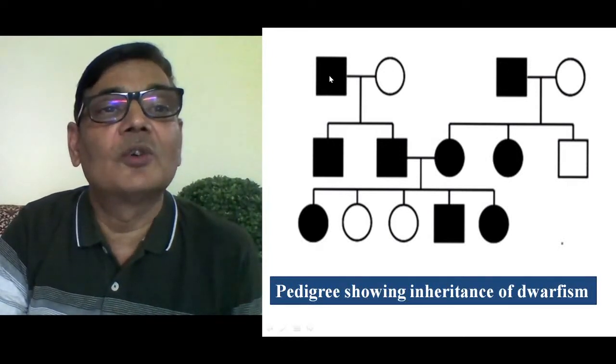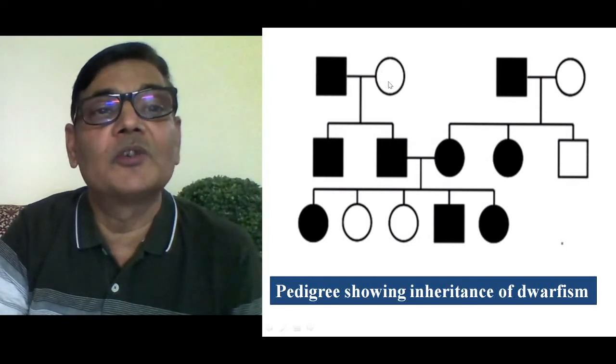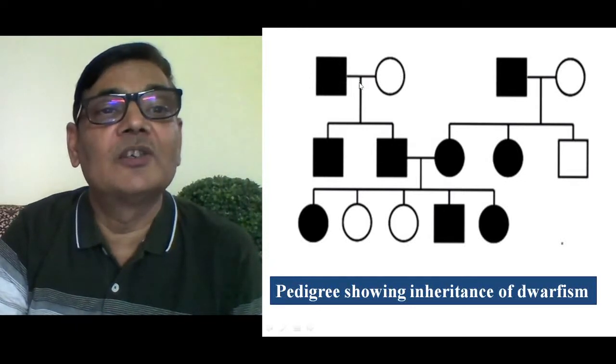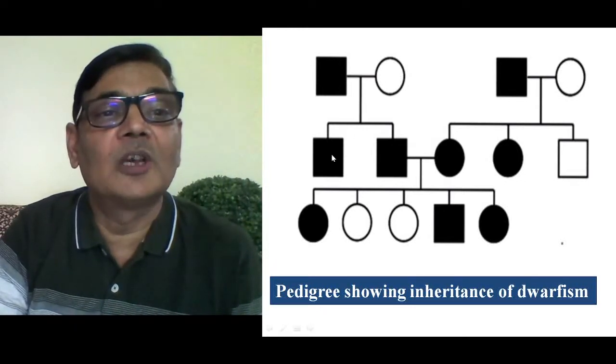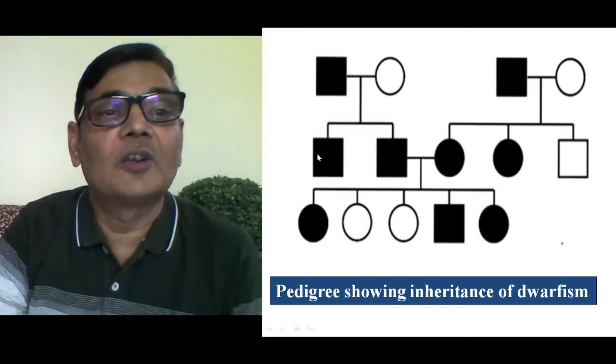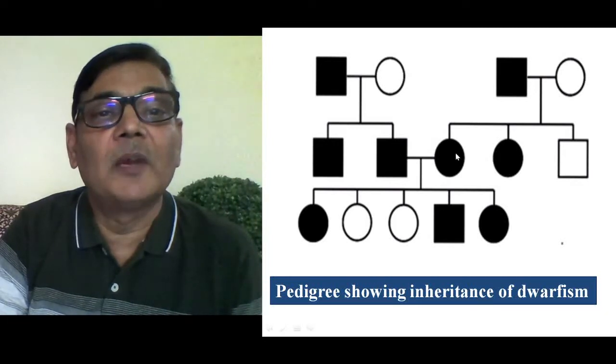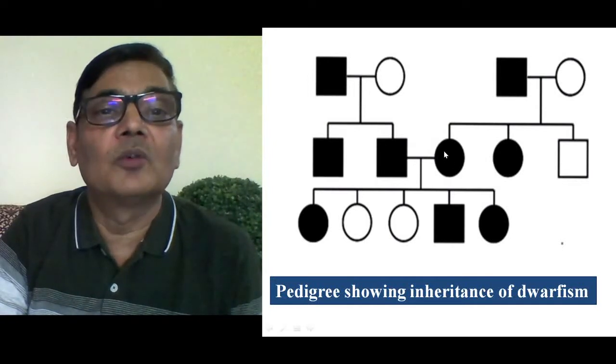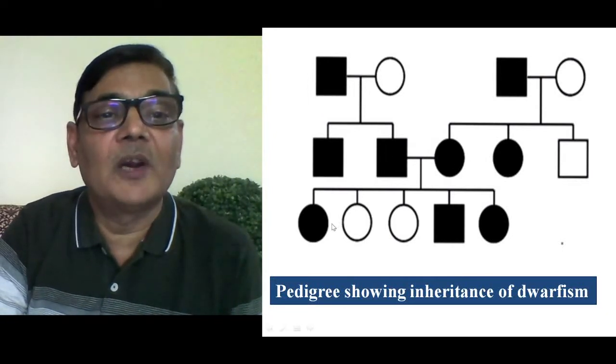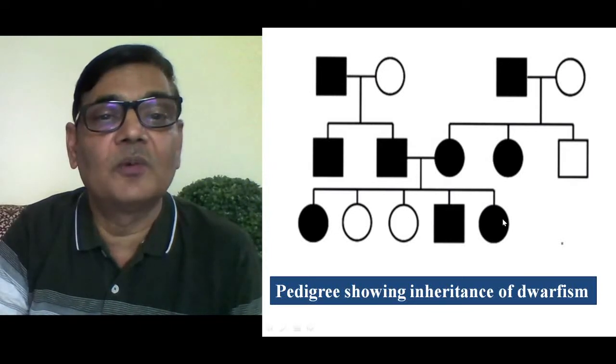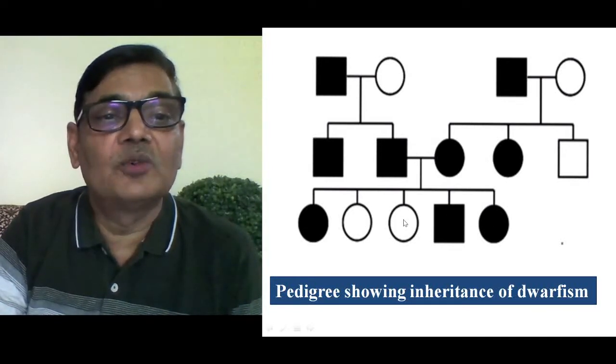In this case, the male individual is a dwarf one. He gets married to a woman who has the normal trait. Now in the next generation, they have two sons and both are dwarf. So they are achondroplastic persons. And this male individual is married to a woman who is also a dwarf woman. So they have five children. See, one, two, three, four, five. And out of these five, three are showing achondroplasia and two daughters, these two, are normal.